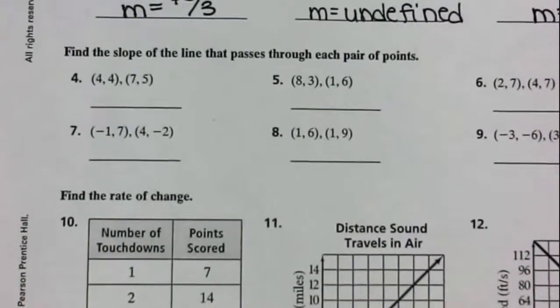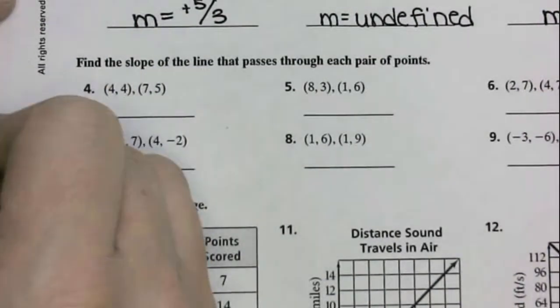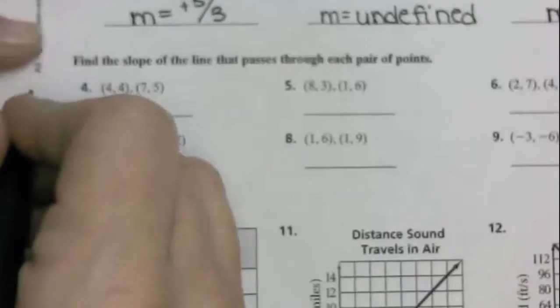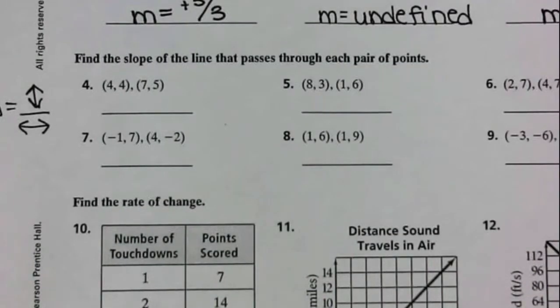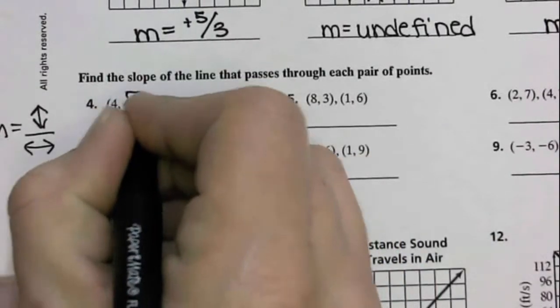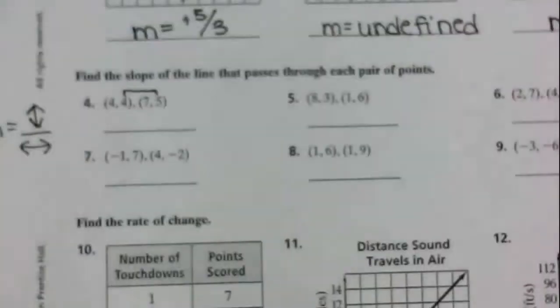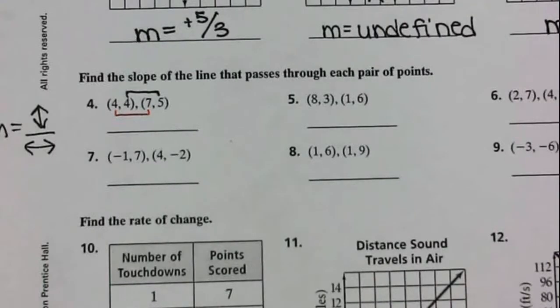Now we're going to look at finding slope from 2 points. Now remembering that slope is up and down over left to right, when I find the slope from 2 points, I'm going to connect my y values on the top, and I'm going to connect my x values on the bottom, and then I'm going to think of a number line.